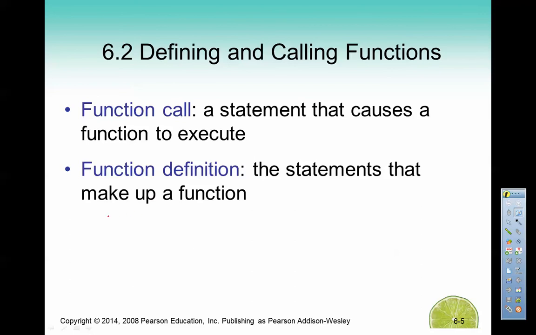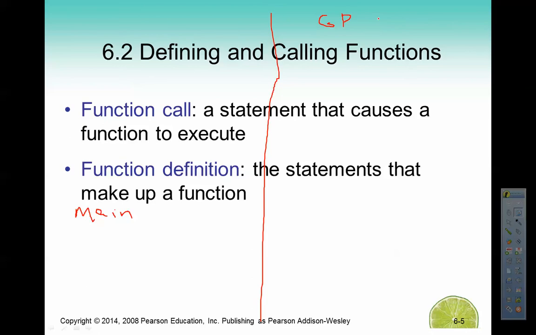So let's suppose that we have here the payroll main. Here is main. And I have somewhere in the server, in another section, one section where we have the gross pay, and I have all the instructions here.